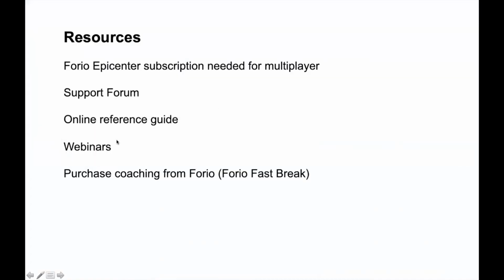Lastly, we have various webinars online. We'll have a version of this webinar that will be available after it's over today. And you can also do things like purchase coaching from Forio. So one of the things we offer is blocks of hours that are available if you need help, if you want us or someone else to help you assemble this. We have these coaching hours that are available, and we call that Forio Fast Break. And you can buy them in blocks of 20, 40, or 80 hours. So that's it in terms of the resources available.